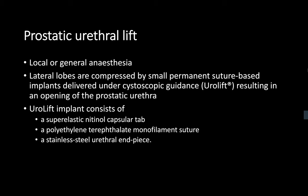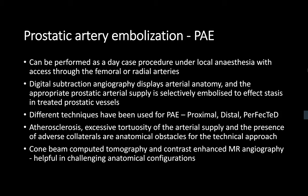I am aware that there is a proximal embolization and a distal embolization, and they can use different substances to perform the embolization. Usually the procedure takes about 1 to 2 hours operative time, and the patient needs to stay in the department for about 4 to 6 hours. And the radiation exposure is one of the main concerns in this procedure. However, the UK ROP study showed that the average radiation exposure for this study is about 44 mSv. And the total exposure time will increase more if the patient has atherosclerosis or tortuous blood vessels. Okay, well done, well done.